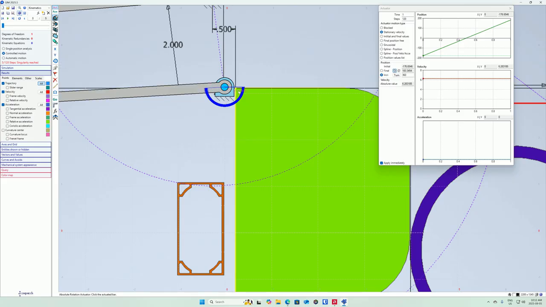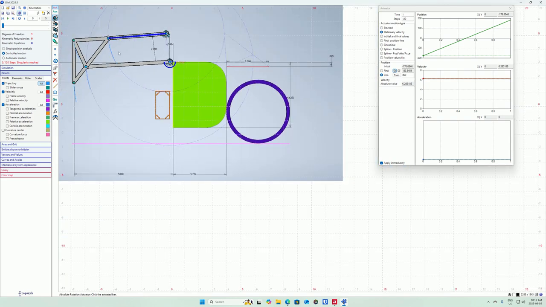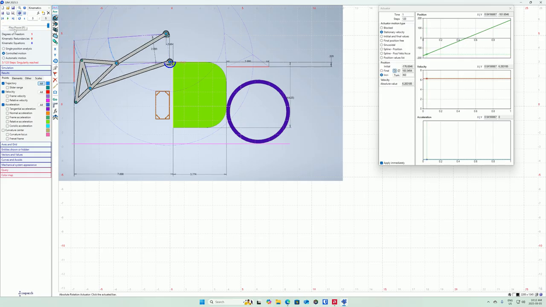Right now it's a controlled motion. I've tried single position analysis and automatic motion. And it gets a bit confusing. But what you'll also notice is it says a singularity was reached. Okay, so it found an initial problem, and I can just run it. It's kind of saying, hey, I reached a problem here.